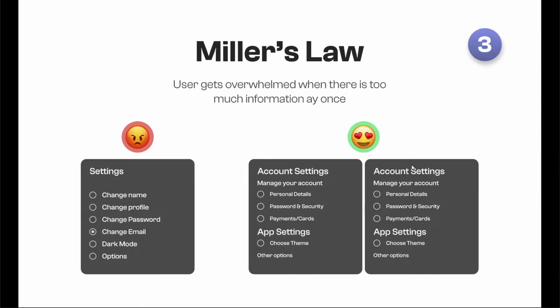Like you say, okay, manage your account. Under manage your account, I think we have this on mobile phones too. Yeah. So under manage your account, you have your personal details, your password, your payment cards. So this one will not be under account. So you know that, okay, this is my account setting. This is what I'm actually going for. And then the other one will be app settings. Okay, yes. So this is where I can actually go and fix my app. Not everything will be under your settings, and then you'll be confused on where to go.